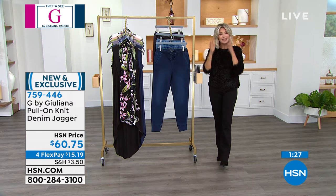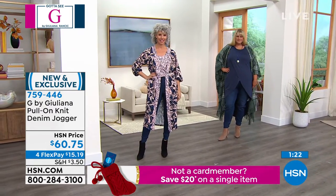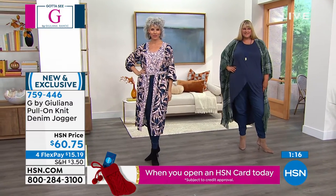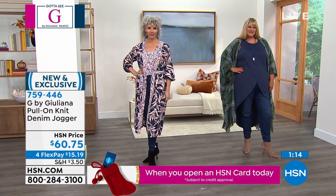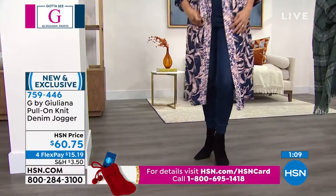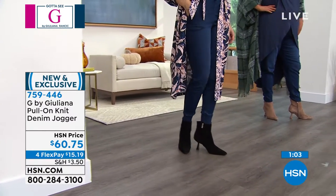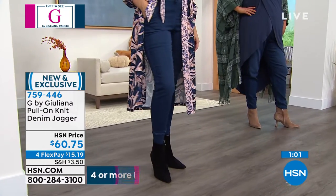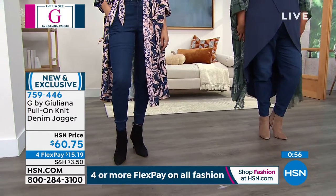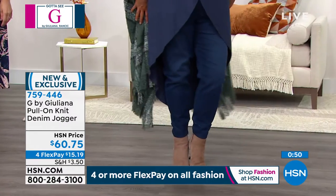There are no extra embellishments — it's a very clean look. We're going to be talking about a topper coming up next, and this is perfect paired with high-heeled boots — sophisticated and elegant. It's something that's hard to find, especially in all these beautiful colors. This goes perfectly with what we had a little bit earlier — that gorgeous eco luxe tank, the mixed media top, and even that oversized flannel shacket. There's just a different look when you wear it with a jogger like this.